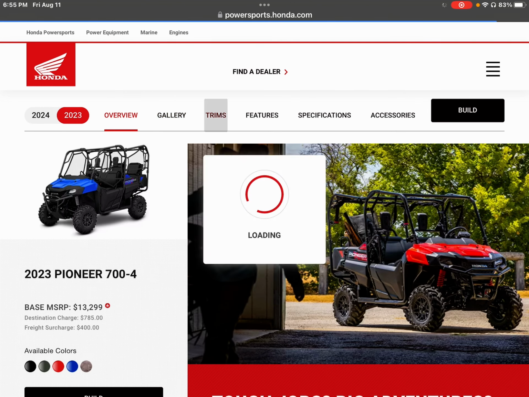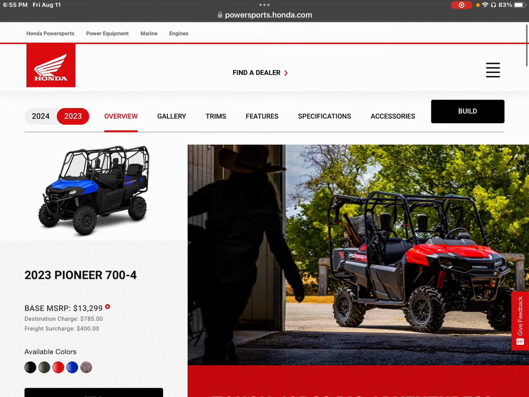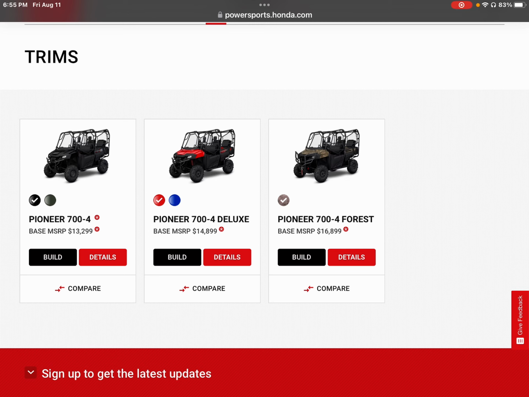If you go to your trims, right? So all those changes I just told you, let's go to the trims tab and we'll get into pricing. You're looking at 14,899 versus 13,299. By the time you go and buy an aftermarket power steering kit and have that installed, and you can't really add paddle shifters to a transmission reasonably, I think you're making up your value right there between the 14,899 and the 13,299 MSRP. So I think that's reasonable.